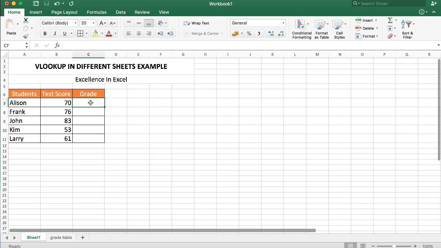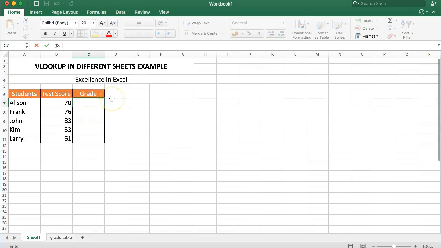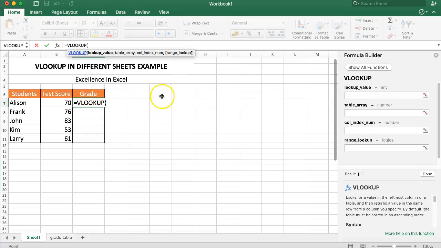Well, luckily, the VLOOKUP function is very useful, and in this case, we're going to use a different sheet to get the value. So let's type in VLOOKUP. Once you type VLOOKUP with an open parenthesis, Excel understands this is the VLOOKUP formula, and instead of using the helper here, I'll just click here for the formula builder. It's a more extensive way to help, and the formula builder will give you 4 specific questions.